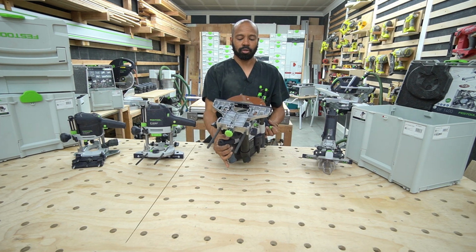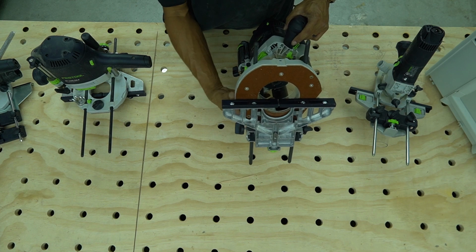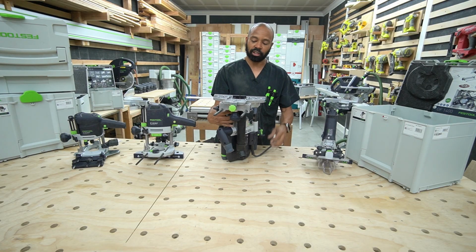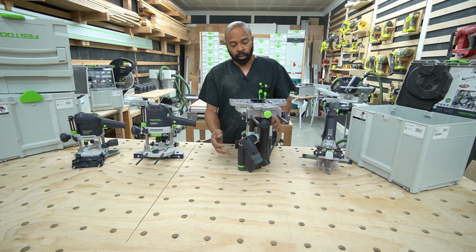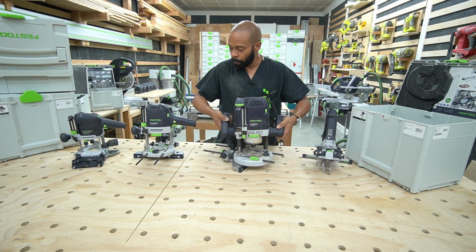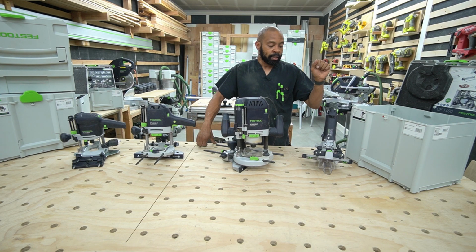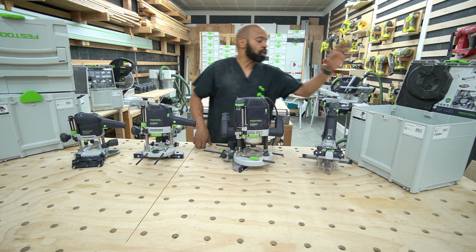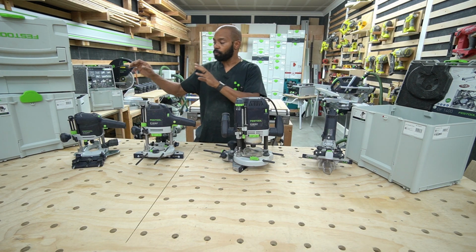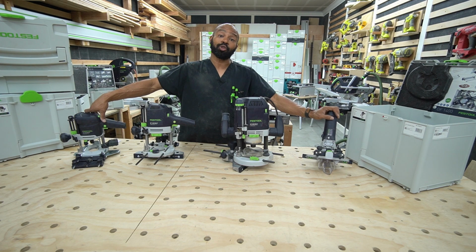All right, just another comment about this particular fence. If you look in here as well, it actually has the Phillips head screws that you would have to adjust in order to move the actual fence out around the router bit. So guys, this here has been my unboxing of the Festool SAOF 1010 MFK. You let me know if you think it's worth it. I believe this is cheaper than if you bought the components separately for this one. I know they're cheaper if you get both, but I believe it's cheaper than each one individually, is what I'm saying. I'd have to go back and look and see what I paid for them.